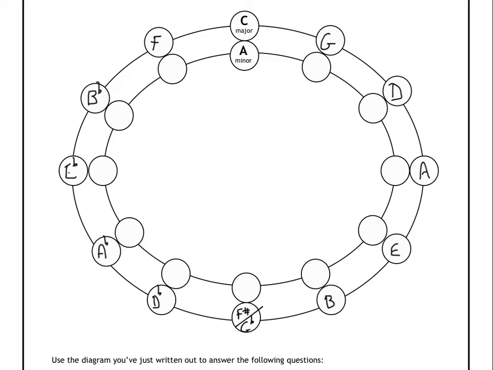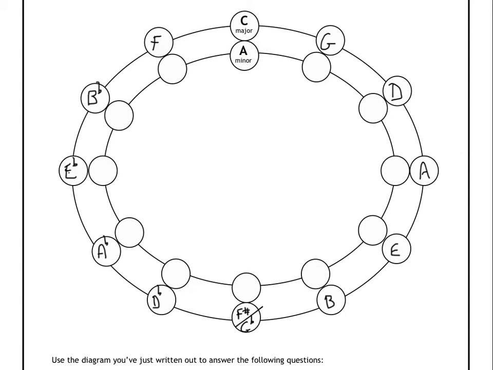Now we're going to complete the inner circle with our minor keys. You know that as we read this circle of fifths, the key signature up here has no sharps or flats. This has one sharp, this key signature has two sharps, 3 and 4, etc., and we increase our flats. F major has one flat, two flats, three flats for E flat major, of course, and we carry on like that.